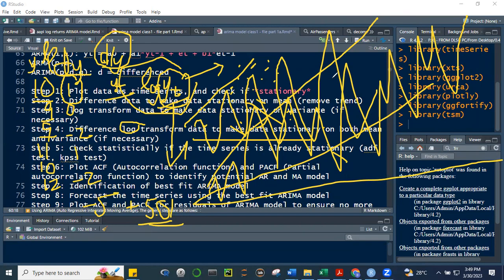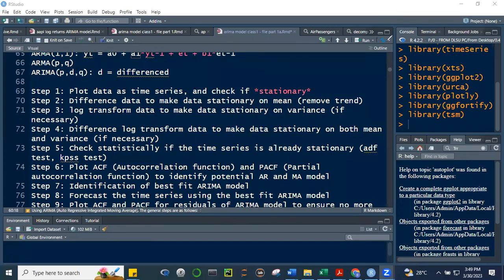Okay, so first get the log and then get the difference. So you have the difference of the log of y. Okay, we can name it any way you want. So difference log of y. All right, so that's what we do in order to address your non-stationary data. Log transform the data and then difference the log transform. So here I specifically started with log and then difference.